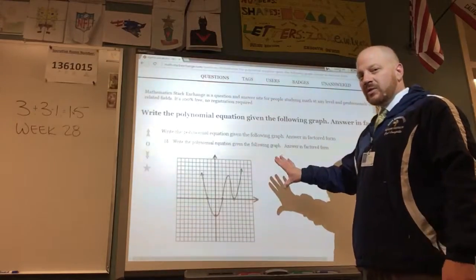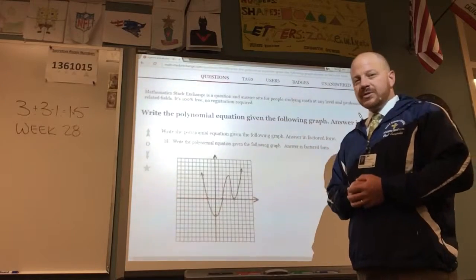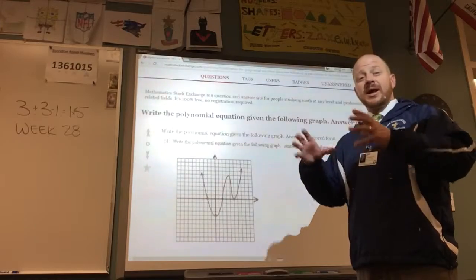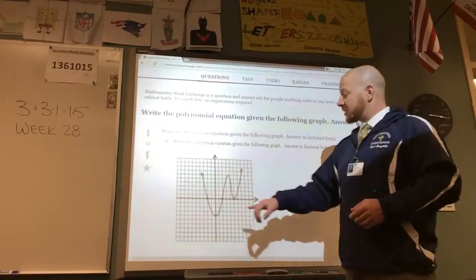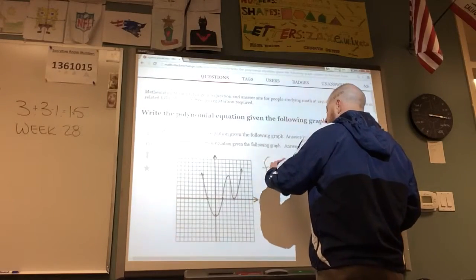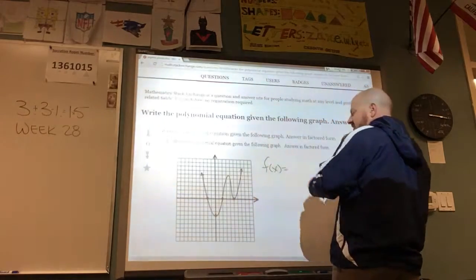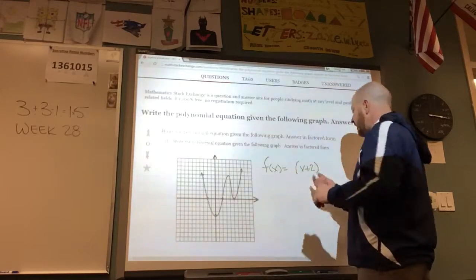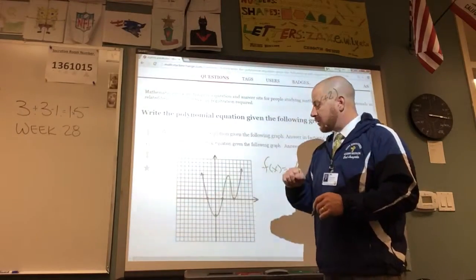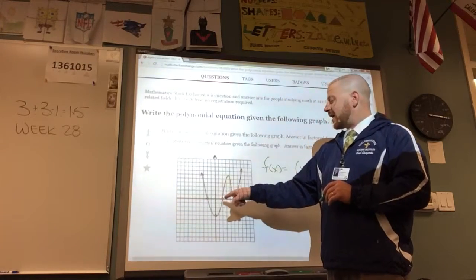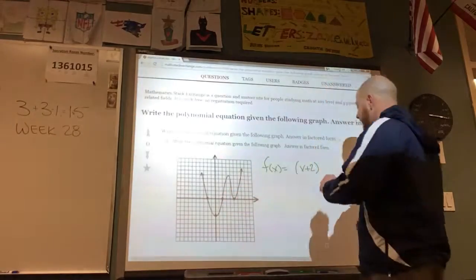So all we need to really do on here is first focus in on where our roots are, okay? If we know where our roots are, then we can start to split out our factors of our roots. So since I have a root here at -2, I know if I start to write f of x, it's going to be equal to, I'm going to leave a little room here in case I need a coefficient, x plus 2, because again, when x is -2, I get 0, so that's got to be a root. I also have x equaling 2 being 0, so that means positive 2 is a root, so x minus 2 is a factor.